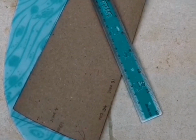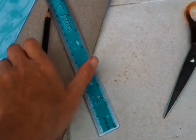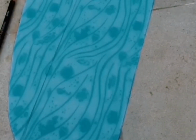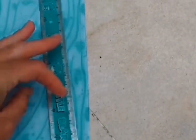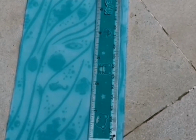So what you're going to do is take, with the underside of the fabric down, your pencil and your ruler and draw a box, or alternatively you can use the template to draw the box using the pencil on the fabric. Once you've drawn the 18 inches by 4 inches box, cut the box out of the fabric, and then take the pencil and the ruler and, half a centimetre in, draw another line, as I have done here with the pencil.